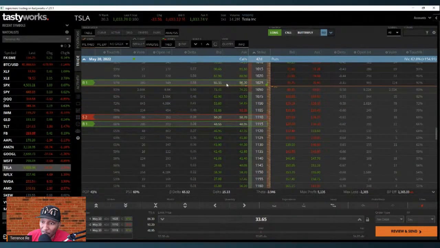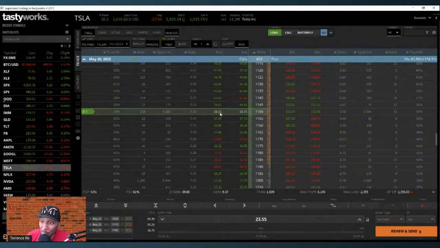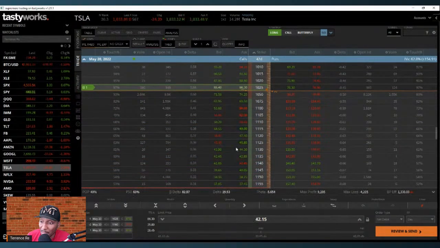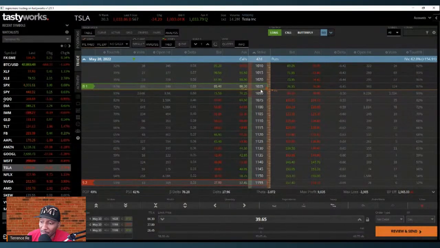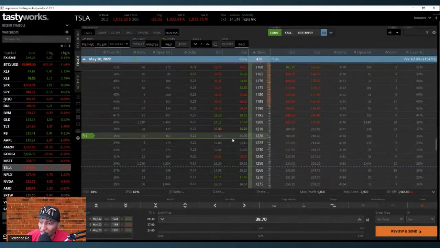I like to put one here. That's one in the money. This would be wide. This would be huge. And it probably would be really, really expensive, but it's cheaper than buying Tesla stock. So let's see, 1155, 1055. We've got to do some math. That'll be 130. So you've got to go 130 to the upside, which would be what? 1285, if my math is right.